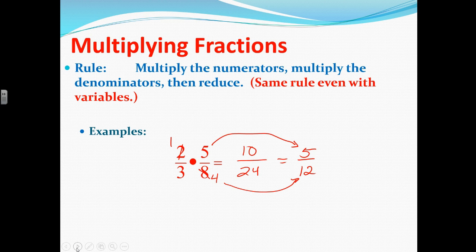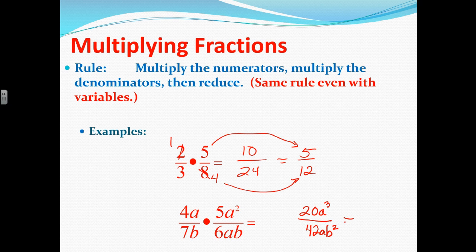Okay, so the same process will apply if I throw some variables and take this up to a pre-algebra kind of level. I've got 4a over 7b times 5a squared over 6ab. So I'm going to multiply the tops to make it 4 times 5 is 20. A times a squared is a to the 1, 2, 3. Product rule says we add exponents. And then the bottoms, 7 times 6 is 42. A times b squared, a times b is ab squared.